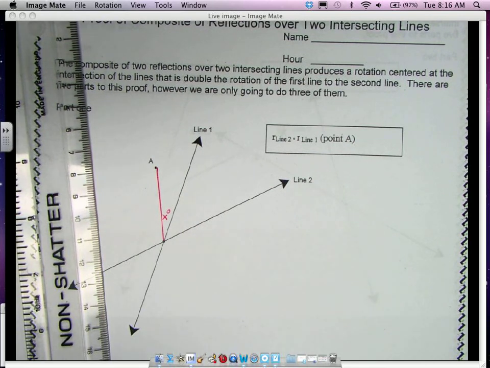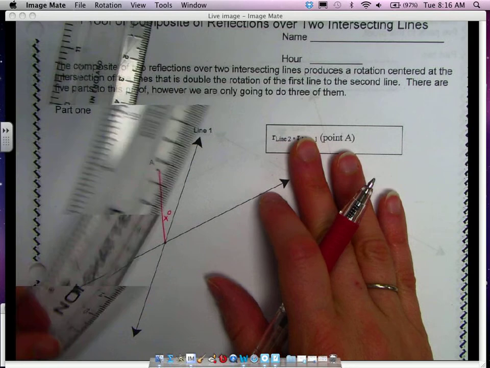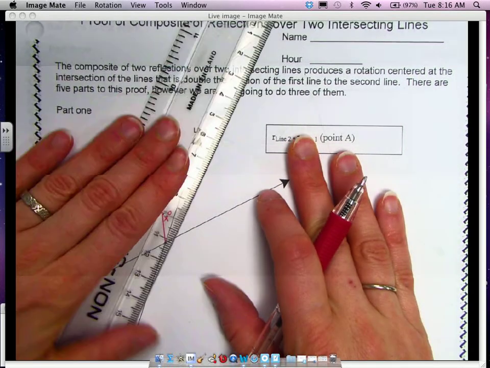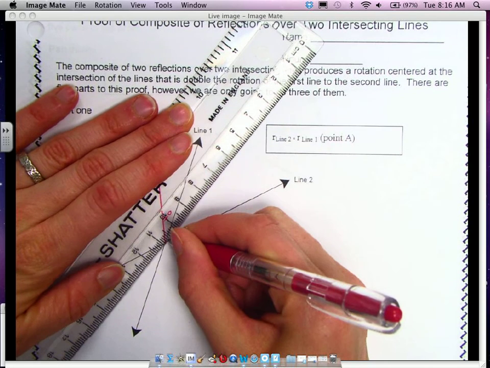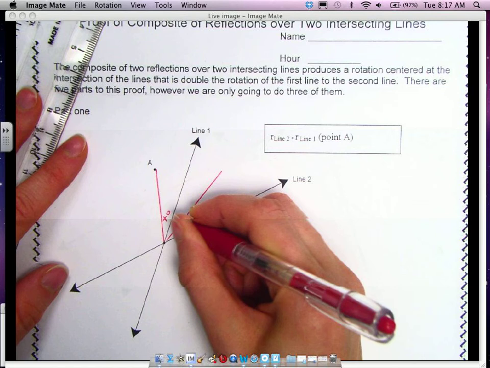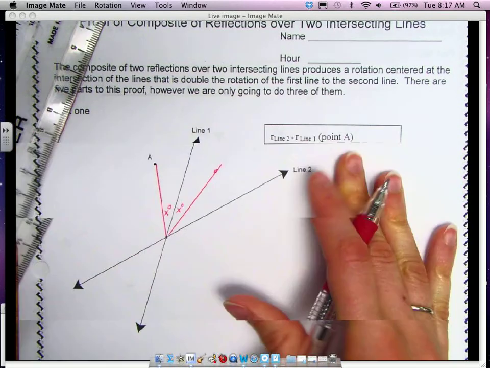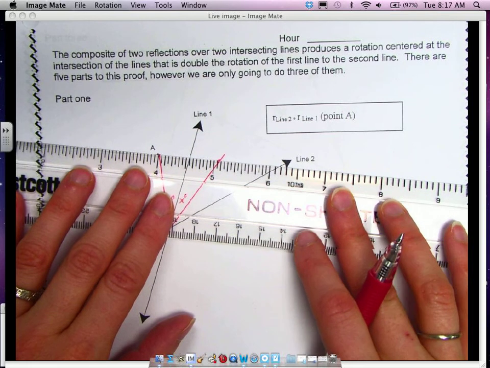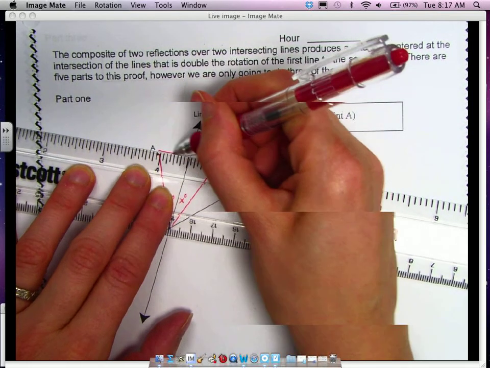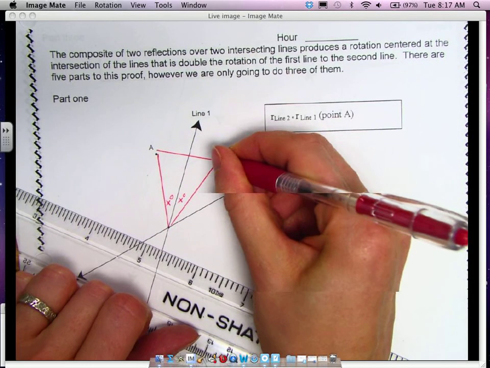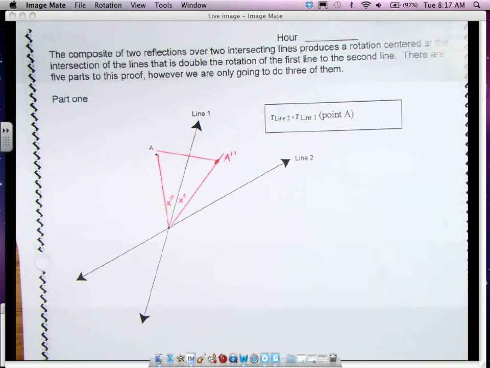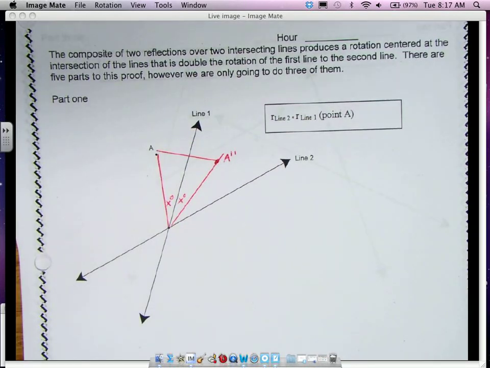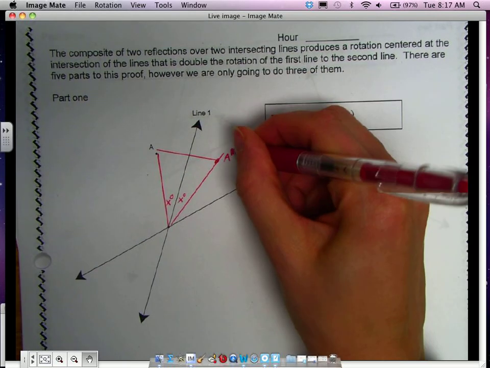Now I am going to reflect it across line 1, knowing that it's going to be the same degrees. This is also X degrees. And then I get my point, and we should be making perpendicular lines. So we get kind of a triangle, and there's A naught. Everybody okay so far? I made sure it was the same distance, and I knew it was the same angle. Oh, sorry, this is not A naught. I keep doing that. This is A naught, because we've only done it once, right?